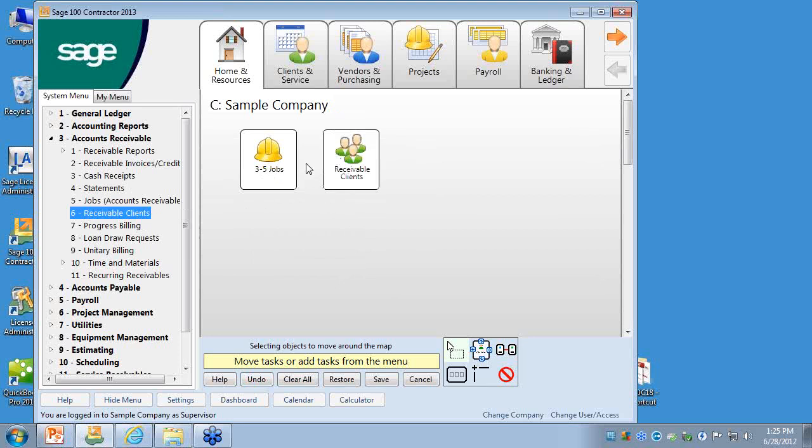Since it brings over the icons that you currently have on your desktop, the only thing you may want to do is start linking together and modify things. So let's talk about that. We have this button down here, and that's the selection. When that's highlighted, you can click on an icon and move it. When you click on this next one, and I'm going to give you guys a grid that shows you all of these edit tools and how they work, you'll notice that it gives you a little prompt here too. Move tasks or add tasks, and it also gives you a prompt when you hover over it.